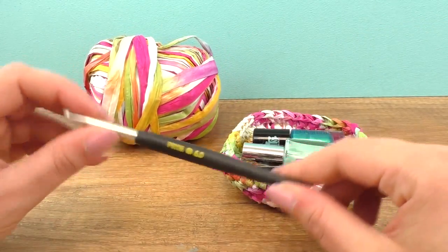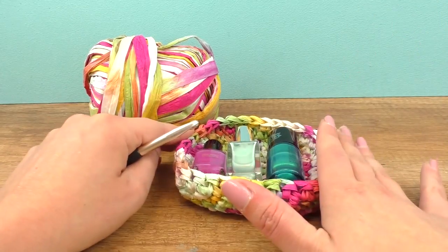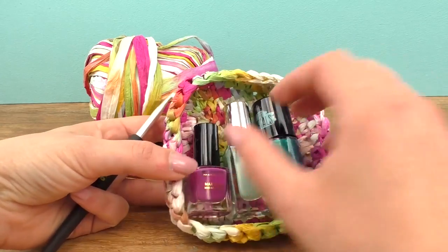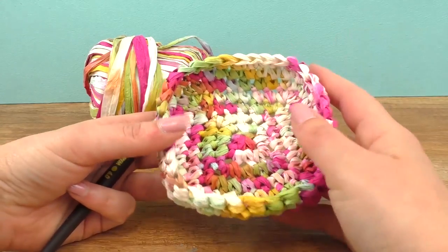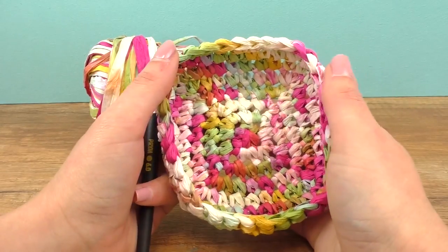So I have a 6mm needle and I will show you how you can make your own little basket for whatever you might need in it, and it's in square shape. So it can be small or big, you can pretty much choose your size as you like and as much creative paper as you have.